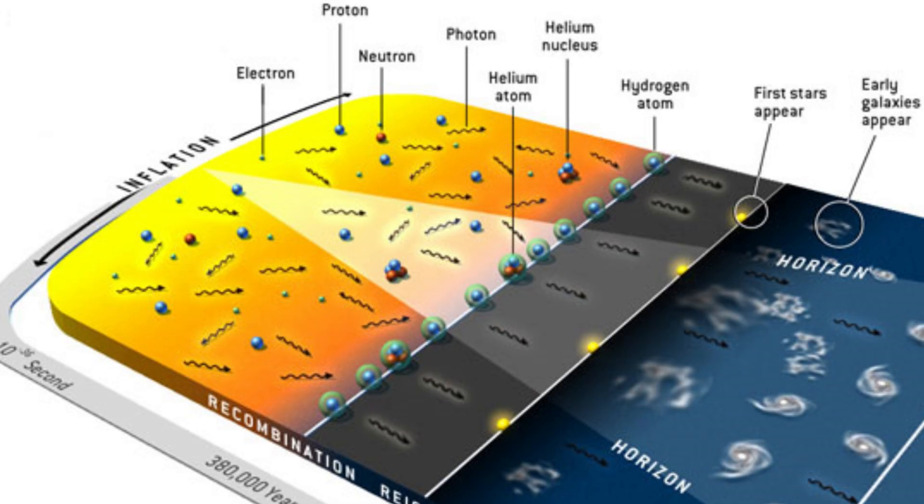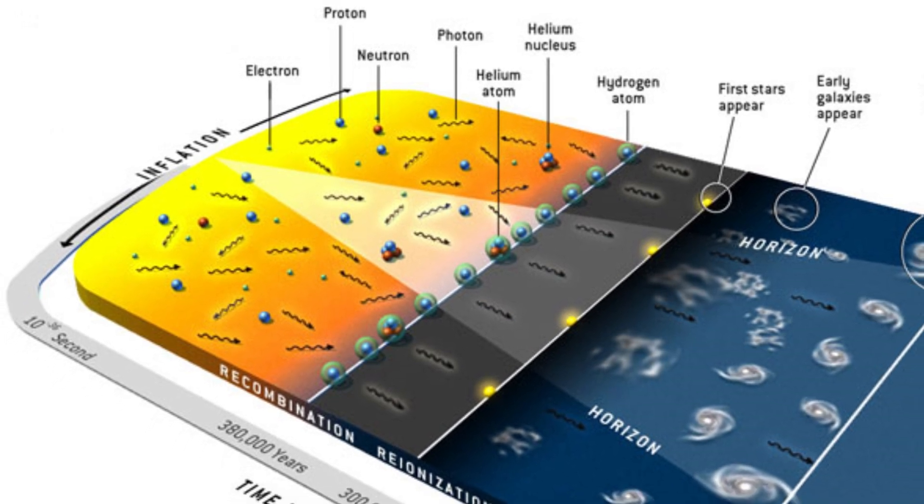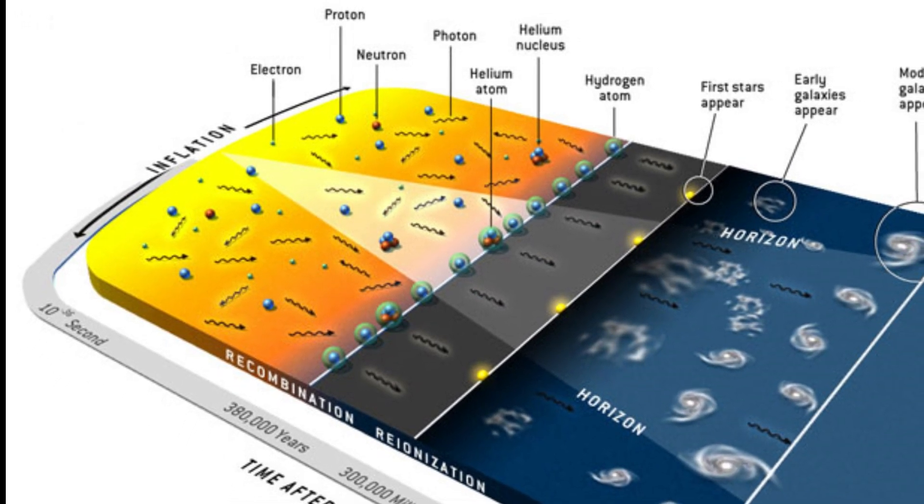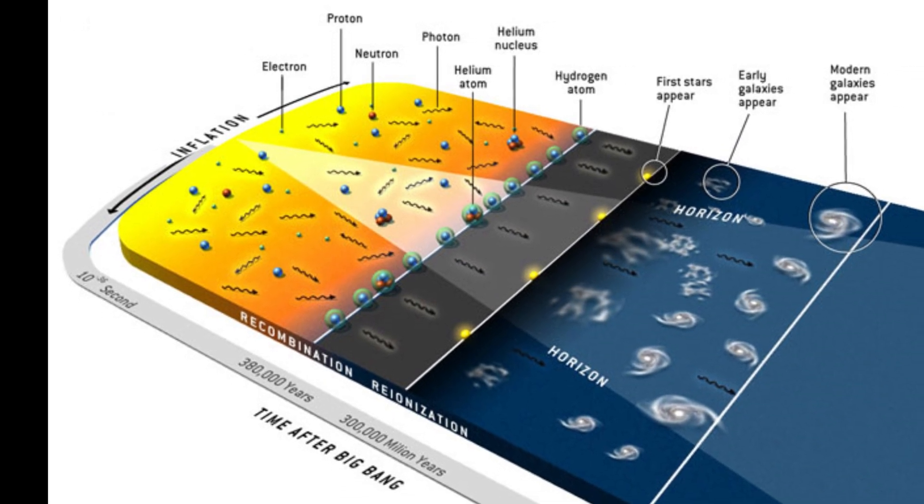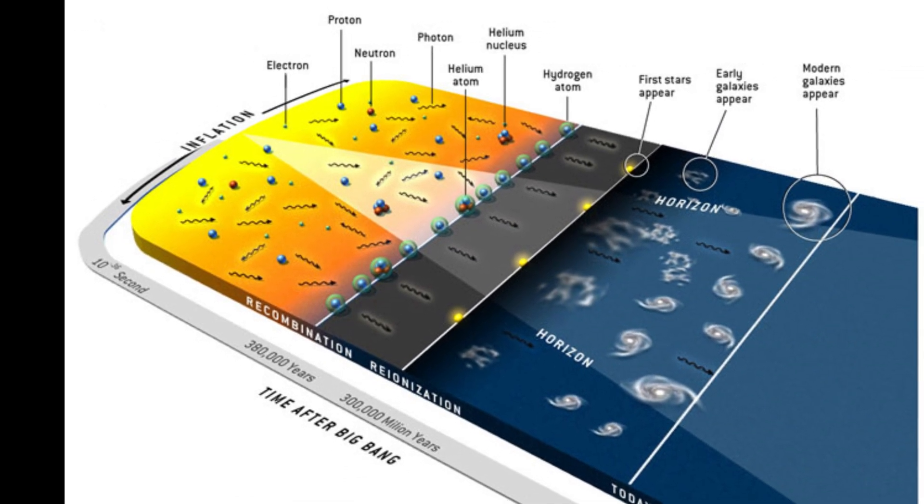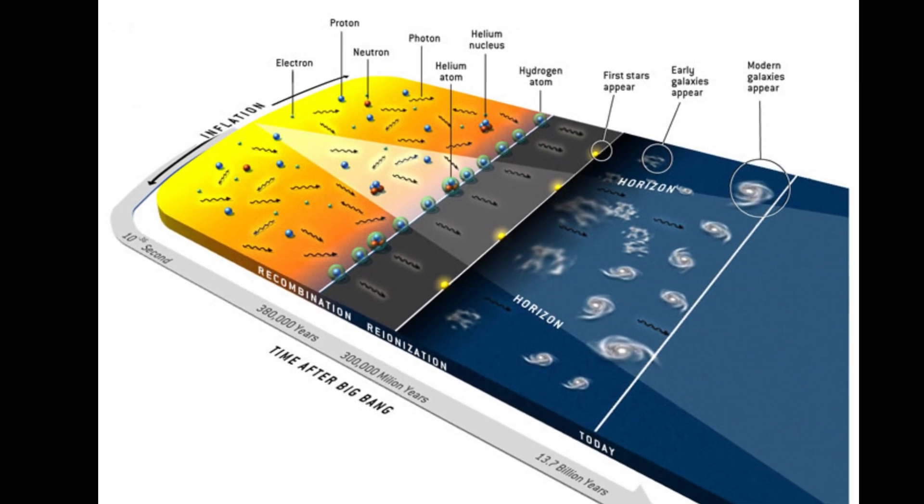Let me remind you that the first 380,000 years after the beginning of our universe, before the formation of the first neutral atoms, the universe was in a state of dense, hot, and opaque plasma. When it expanded and cooled, it became transparent to radiation, and photons could freely travel throughout the universe.